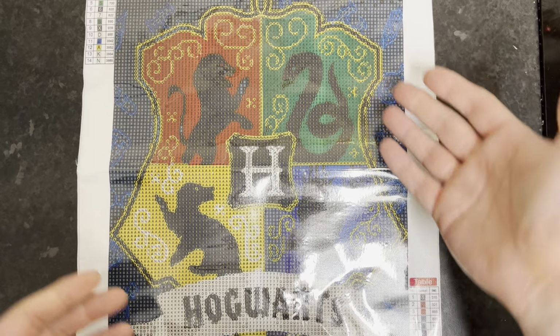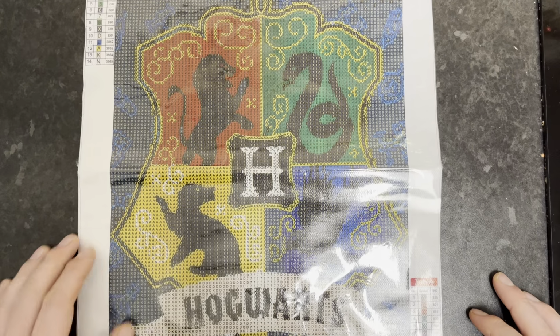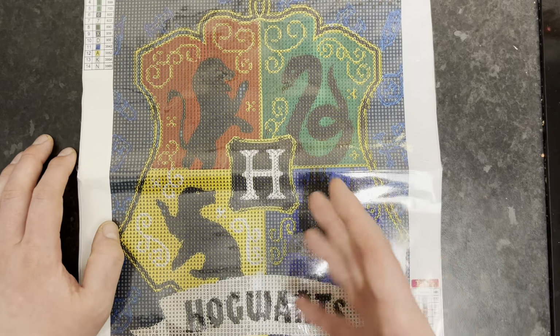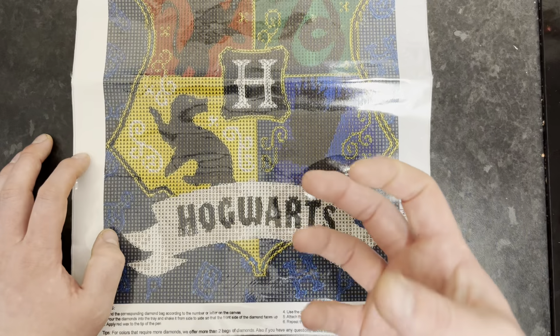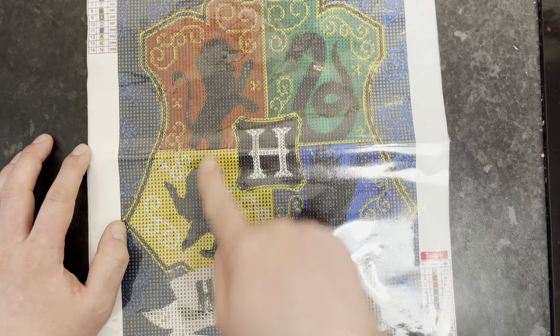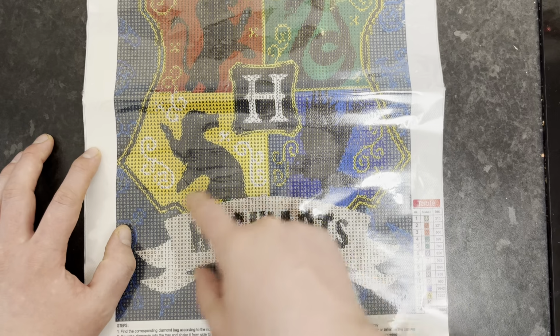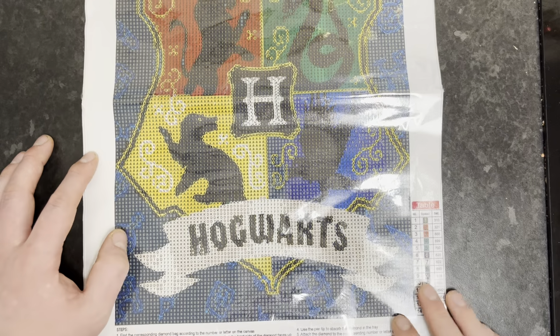So we've got Ravenclaw, Hufflepuff, Slytherin. You've got the Harry Potter logo there and that lovely crest. And again, this is one that I was going to get a crest with the works, but I don't think they do it anymore. And what I love about this is the different colours for the houses. And then you've got that lovely logo of the Hogwarts there. We don't get very many paintings with words in it, and I really love this.